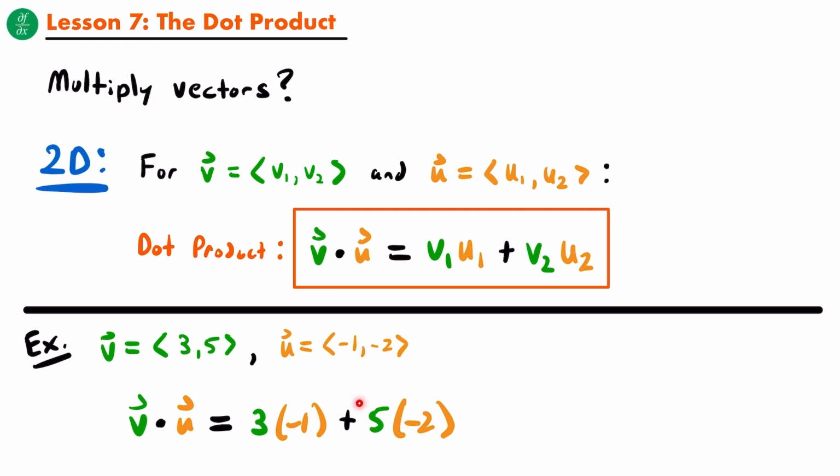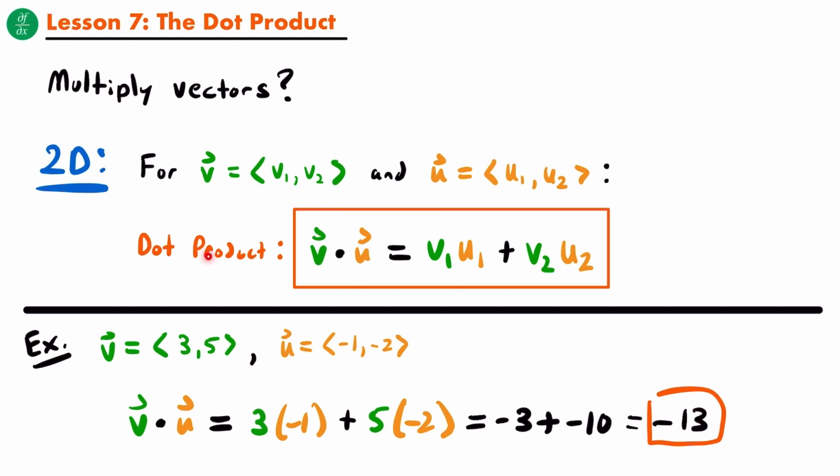Now we just want to simplify to find our dot product. 3 times -1 is -3, so this is equal to -3 plus 5 times -2, which is -10, so we'll have -10, and -3 plus -10 is -13. So -13 is the dot product of vector v and vector u. And you can see, just like we discussed, the result of the dot product is a scalar value. It's just -13. It's not -13 times vector v or times vector u. There is no vector in this answer. It's just a scalar value.